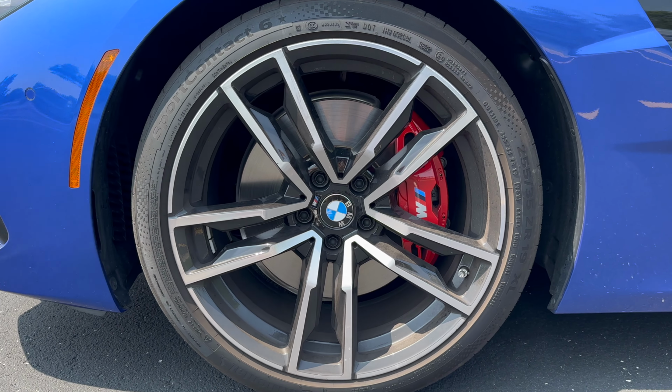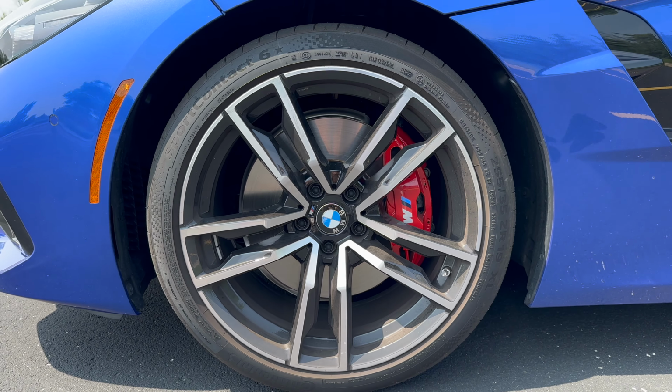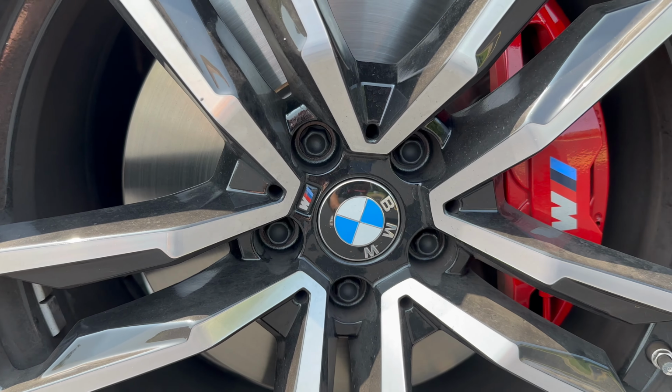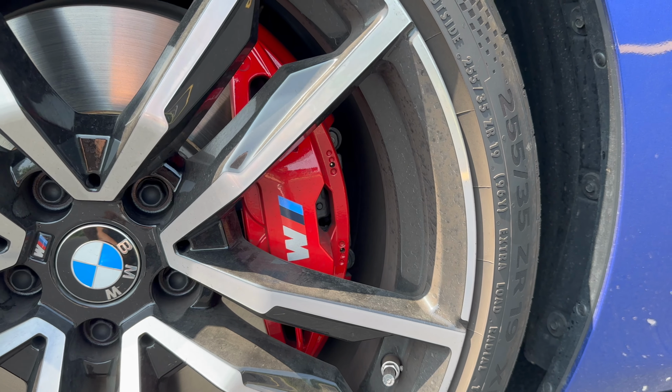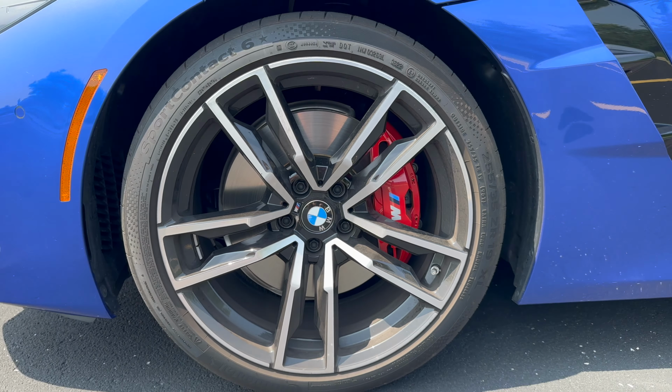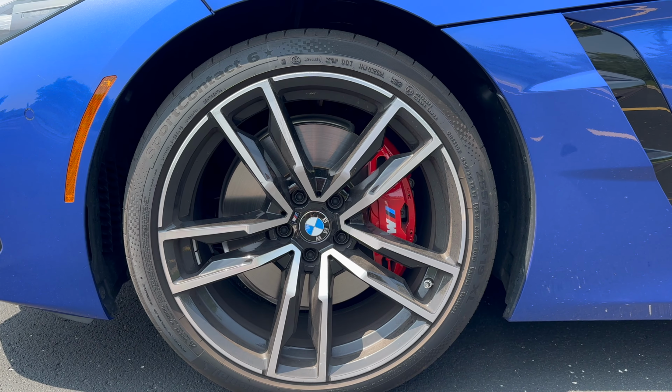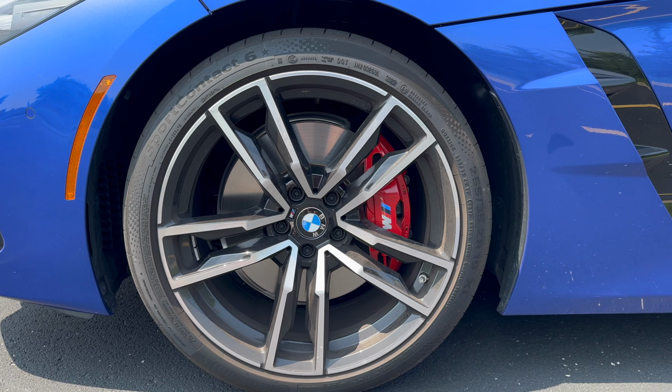And then talking wheels and tires here, we've got an upgraded 19-inch wheel. They look pretty cool. They're a black and silver two-tone design. You've got M in your center hubcap. You've got upgraded M Sport brakes, courtesy of the dynamic handling package. And it's all wrapped in a super aggressive and really grippy Continental SportContact 6 performance tire.